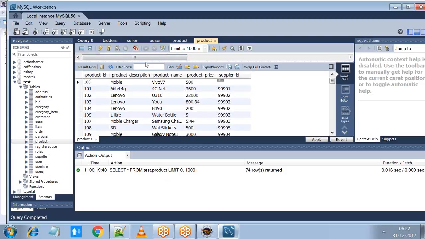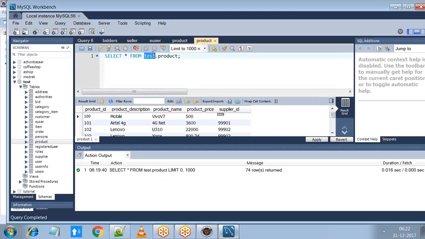So this is the query, right? Let's do that. Update test.product set product_price equal to, let's say, 1500, where product_id equal to 100. So this is the query which you'll be writing.